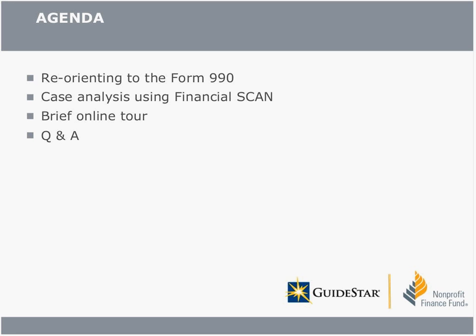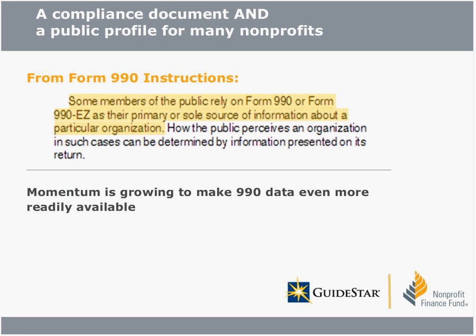To help bring that data to life, I'll take us through a case analysis of a fictional organization using FinancialScan, an approach reflective of how NFF conducts historical analyses in our client engagements. I'll highlight some of the ways that this information can be useful and actionable to grant makers as we move through the presentation. I'll then pull up the online interface of FinancialScan so you can get a sense of how the data can be generated. And then we'll follow up with your questions and our answers in the final minutes of the webinar. Let's get started.